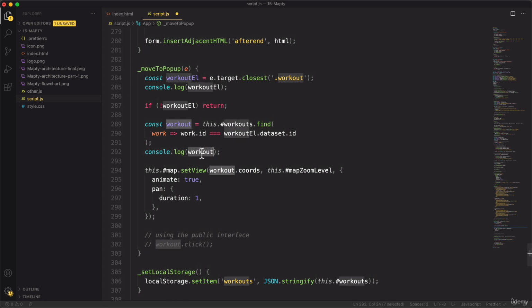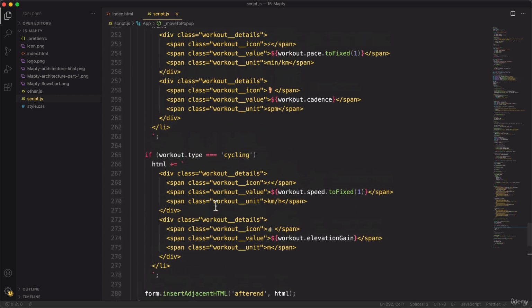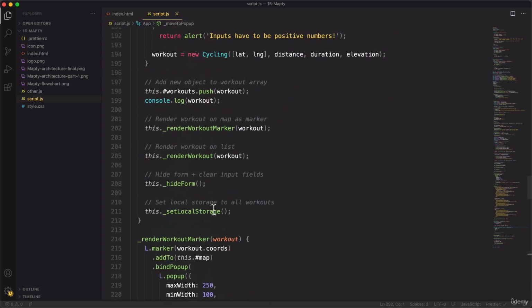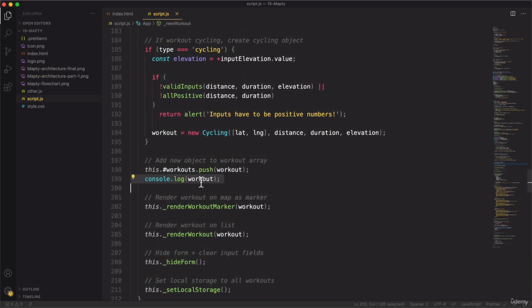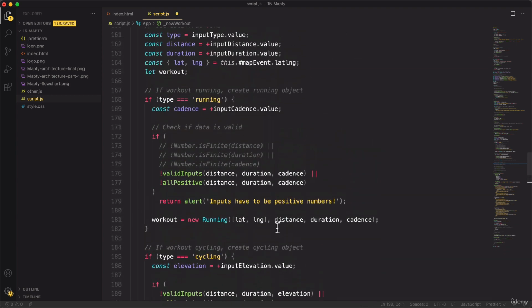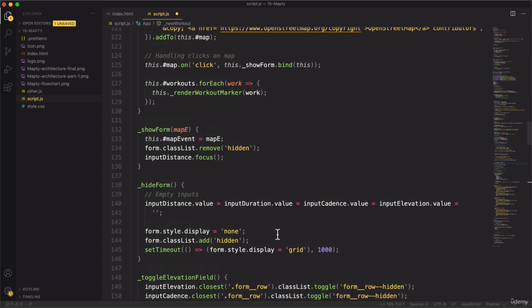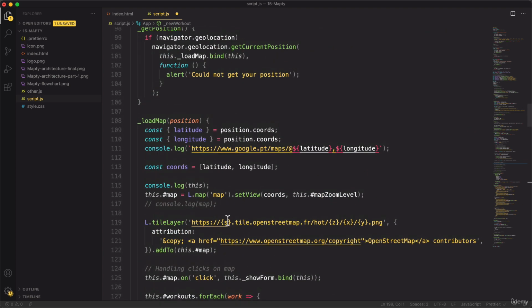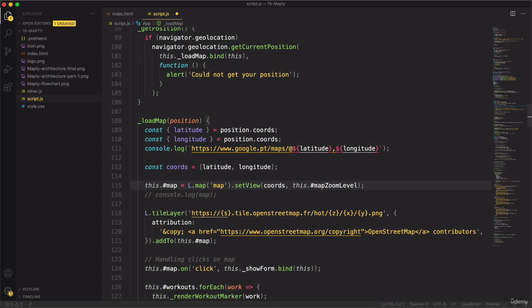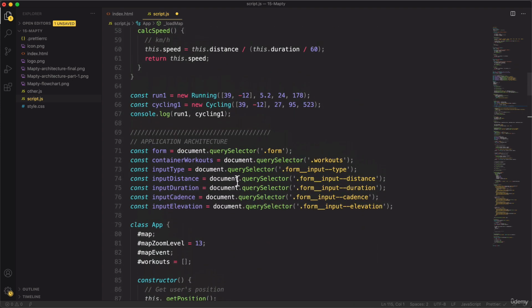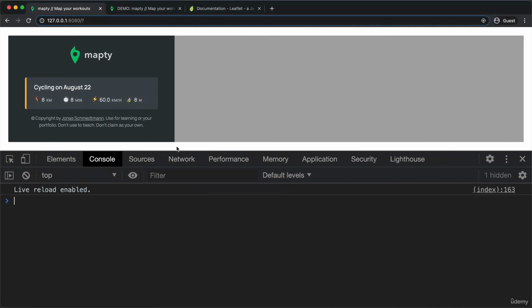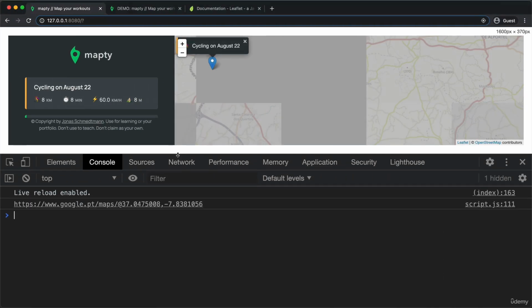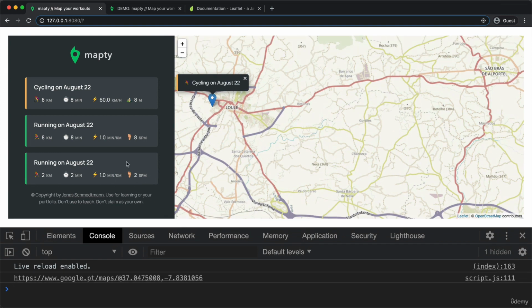Let's just get rid of some of these console.logs here, because it's not really a good practice to have them in final code. We can have maybe one while we're developing, but then at some point it simply clutters our entire console. And so that's not helpful. And here again. And you see that here we still have all of these workouts, of course.